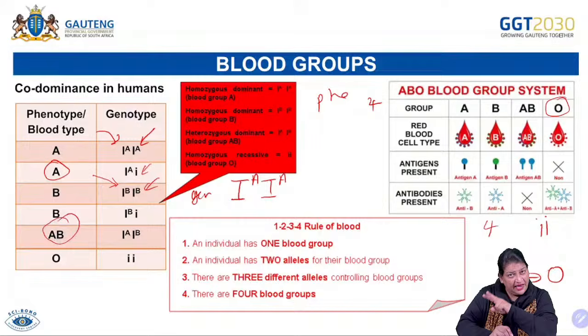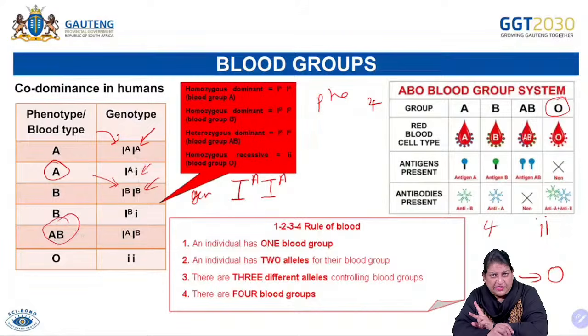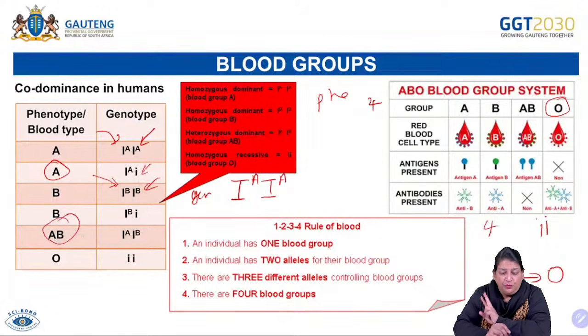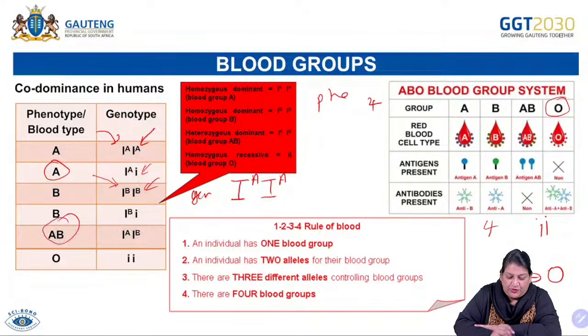Okay, they may have been carrying the blood group allele i. That means they could have been a carrier like this one, but they cannot just be blood group O. So a person with blood group A can have a parent who is blood group A or blood group B. They can either be heterozygous blood group A, or heterozygous blood group B, right? But they can never be blood group O as a parent for this one.